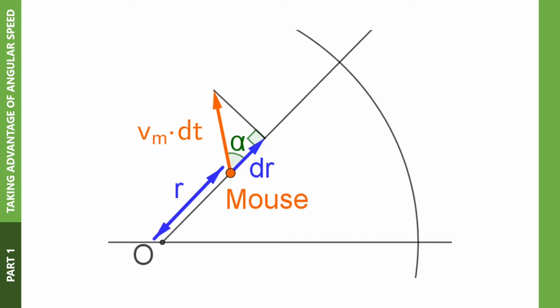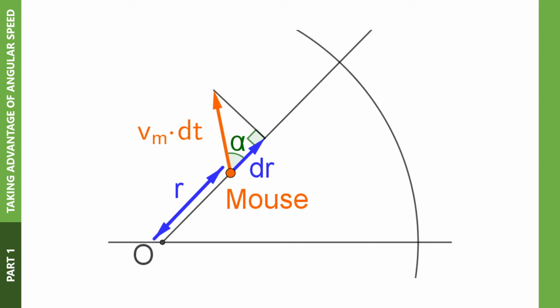The speed of the mouse Vm is always the same, but it has a direction alpha. If alpha is close to 0, the mouse goes quickly towards the edge, but it's not turning around in circle. On the contrary, if alpha is close to 90 degrees, then the mouse moves very quickly along the circle, but it doesn't move towards the edge. So, I guess we have to pick a value of alpha between those two to respect the constraints.